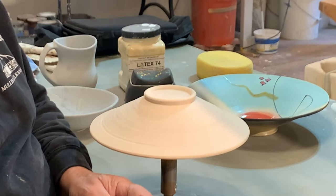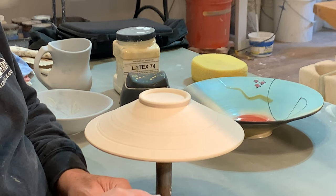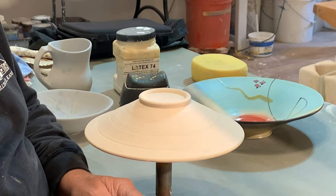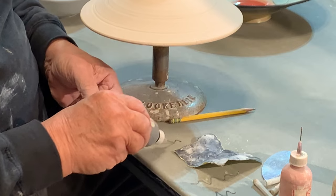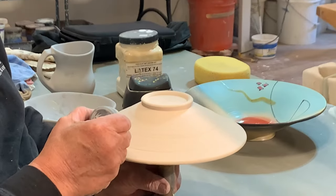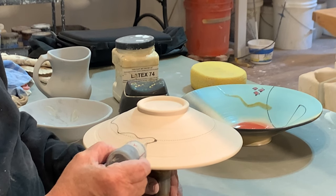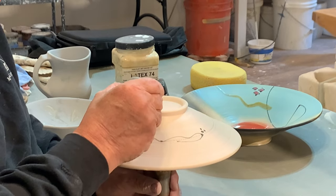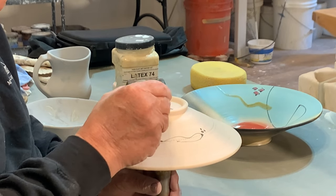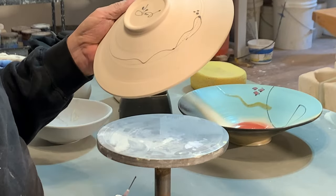This needs to be cleaned out so it's not squeezing. Come on. There we go. And my signature. And these glazes will be sprayed over the top of the squeeze art.